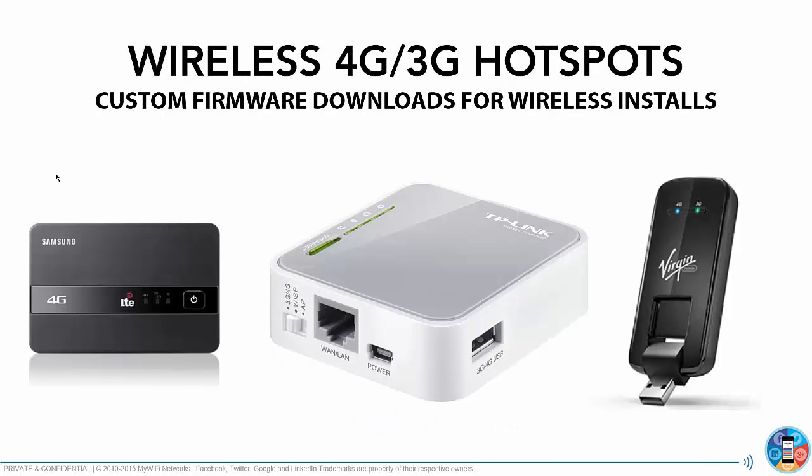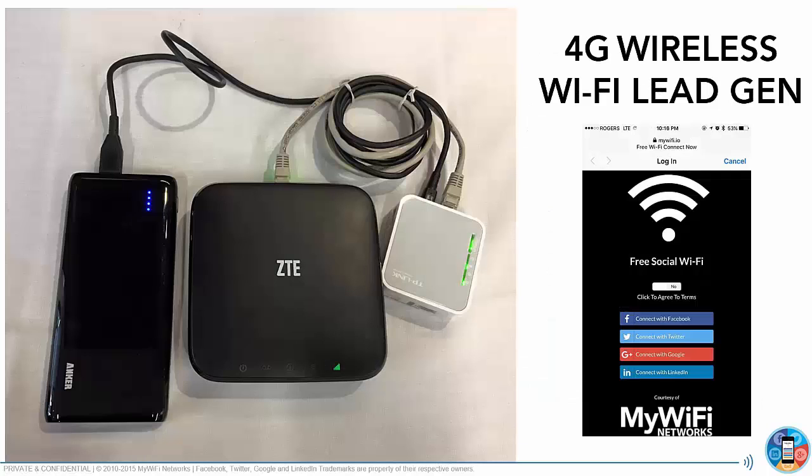We also have our new 3G and 4G hotspots — this is the MR3020, a little white box. You plug in your normal 4G hub modem into that port, or if you have a 4G stick, you can plug it directly into the hub on this 3020. I recently had this set up just to show you: this is the MR3020 wireless router, I plug in a hub providing 4G connection, and this is just an Anker battery — it can charge my phone seven times, so it can power these things for days. With this one battery, I was able to generate a 4G wireless Wi-Fi lead gen system. I took this to a local trade show and got about a half a dozen leads in about half an hour. I walked in and out — I was a moving hotspot — and hidden inside my backpack, it was able to generate some pretty amazing leads.